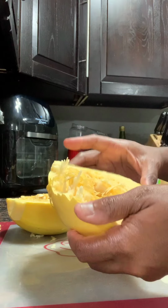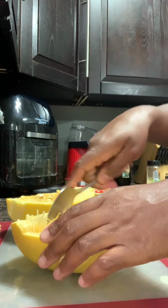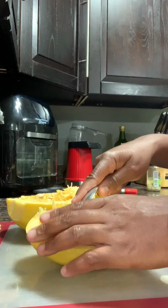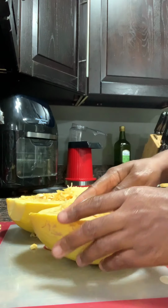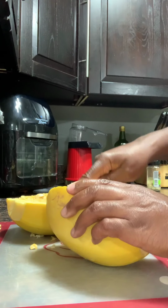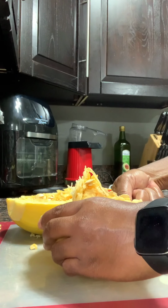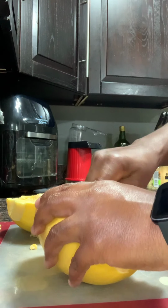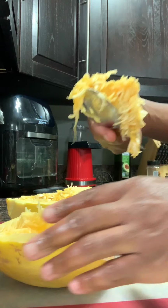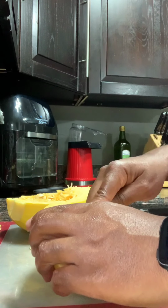But first, what I need to do is go ahead and spoon out the seeds or the stuff that's on the inside of the squash. You can just take your spoon and dig in here and get it out. Some people like to roast the seeds. I'm not going to do that today, but you can. Okay, so we're going to go ahead and scrape this out. This is not the fun part, but it's going to be rewarding once you are finished. Okay, I'm going to put that on the side and get the last little bit out of this.